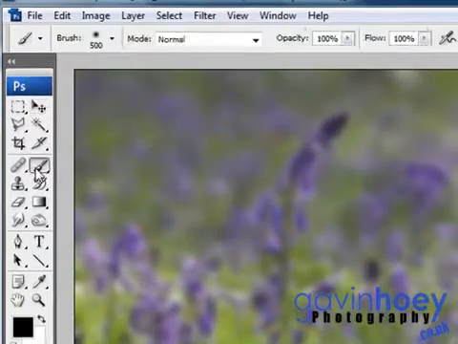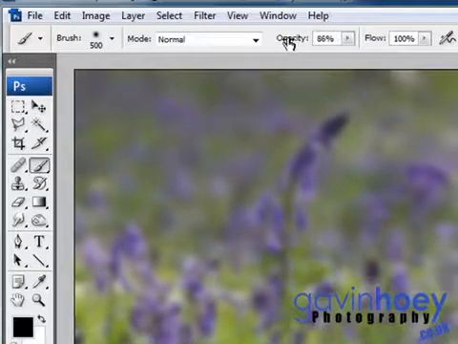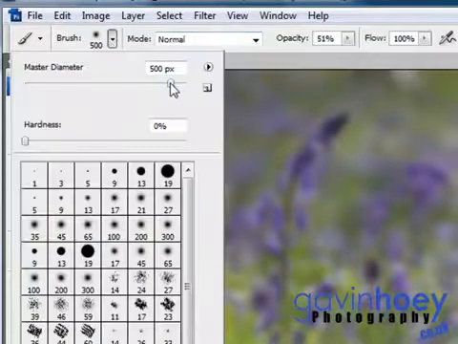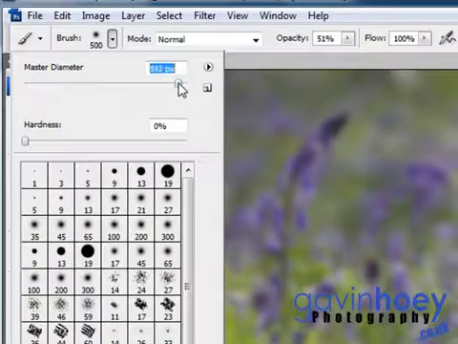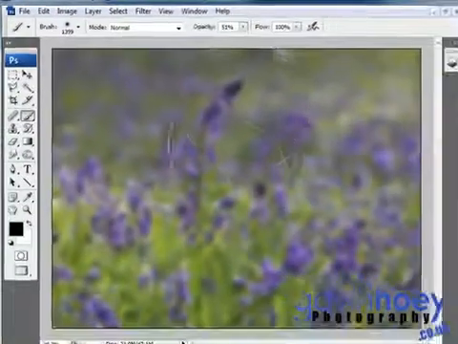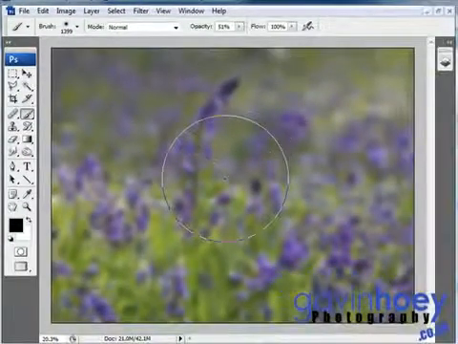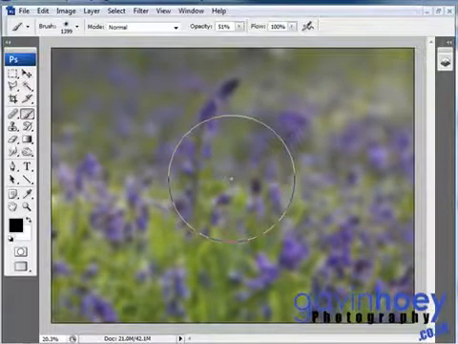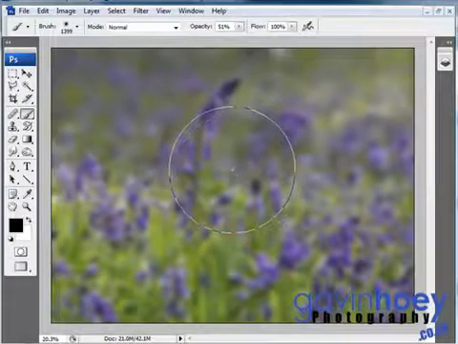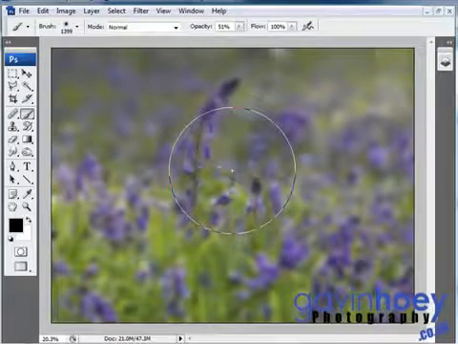Grab yourself the paintbrush tool and drop the opacity down to about 50%, very roughly. There we go, yep, 51, close enough. Now we need a great big brush, so let's get the brush and we'll increase the diameter, quite high, 1200, yeah, even a little bit bigger if we can, just a touch, 1400, marvellous. And then click roughly in the middle. It doesn't have to be exact. And if the centre of interest in your picture isn't in the centre, you can always go wherever it is. But mine's roughly in the middle, so we'll add one click in.